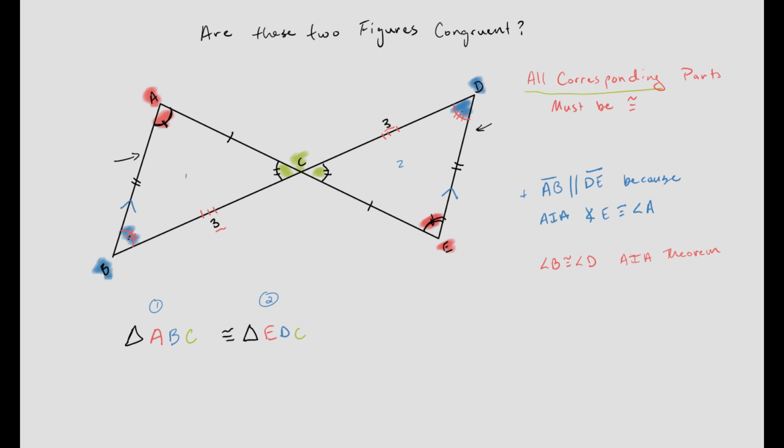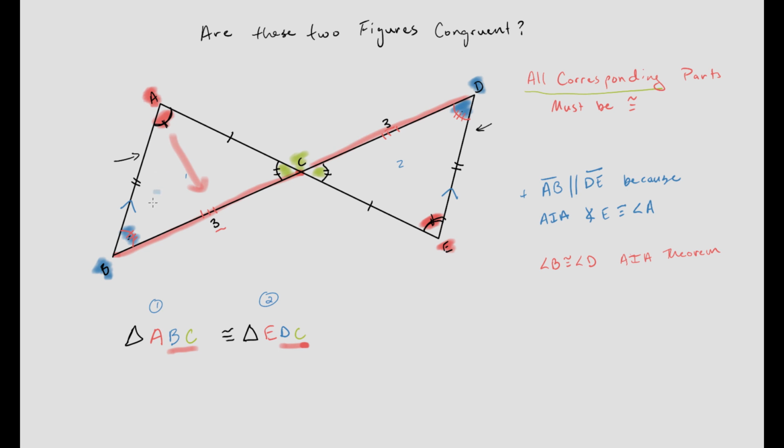Again, all corresponding parts must be congruent. So let's also check the segments real quick. It's pretty easy. I usually color code by using the opposite side. It's not always something you can do, but with triangles, it's pretty easy. And so we've got the side here, BC, for the first one, and that's supposed to correspond with DC, and I see that it does. Those are both congruent to each other.